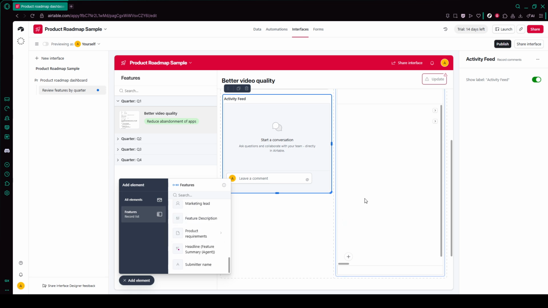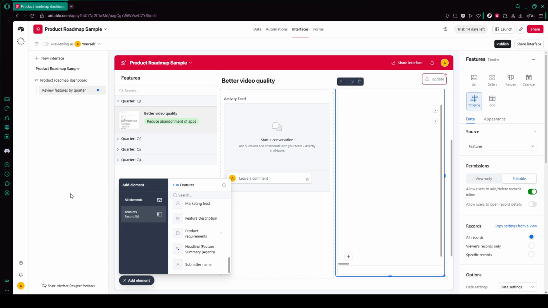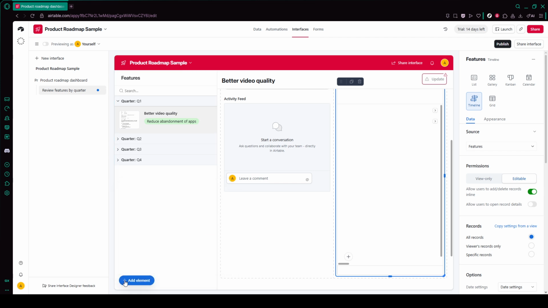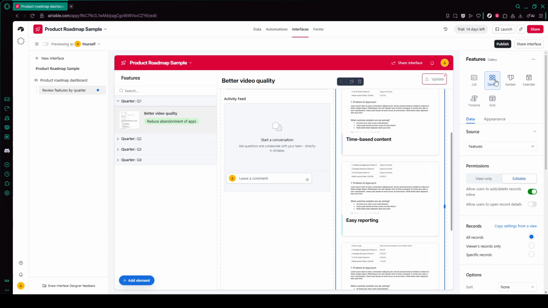After linking each element to a table or view, spend some time customizing the filters, grouping, and labels. Filters let you narrow down what appears in each chart or table so you can highlight only the most relevant information. Grouping helps you organize data by categories such as status, owner, or region, which can reveal patterns more clearly. Adjusting labels, titles, and legends makes your report easier for others to understand at a glance, even if they're not familiar with your base structure.